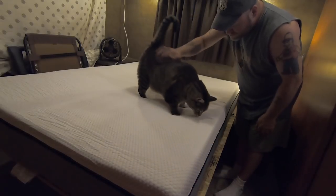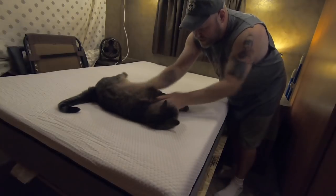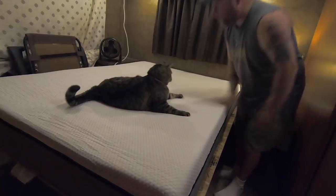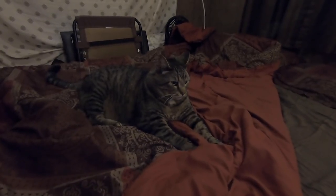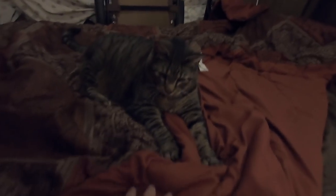Is that gonna work? You gonna flop? We need to put some sheets on this sucker, huh? I'm gonna try it out tonight, huh? Yeah, we are. Cool. I'll get back to you in the morning on how my first night on my Lull was. Well, Jax, man, what are your thoughts? How did you sleep? Your paws liked it, right?